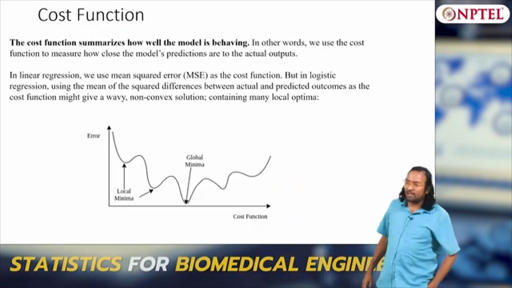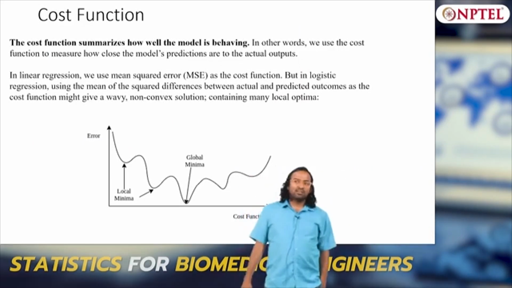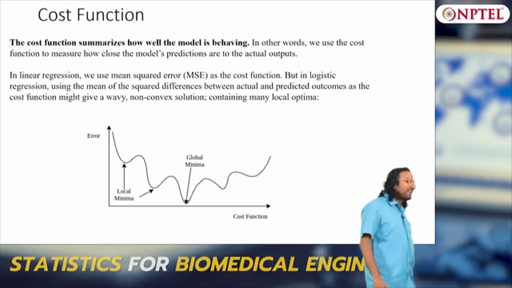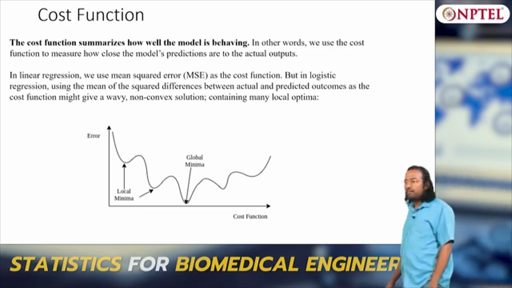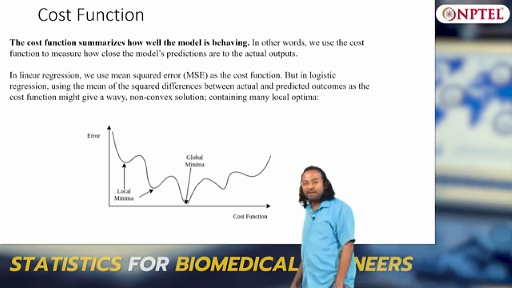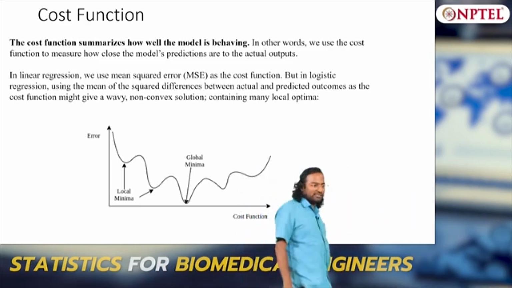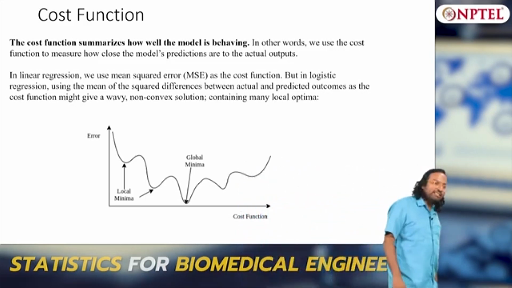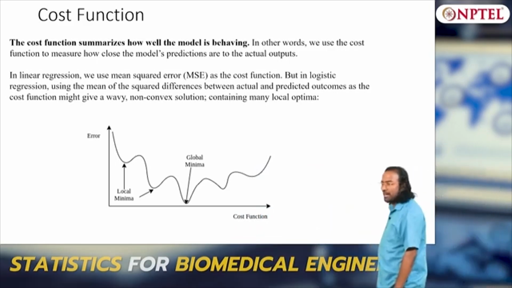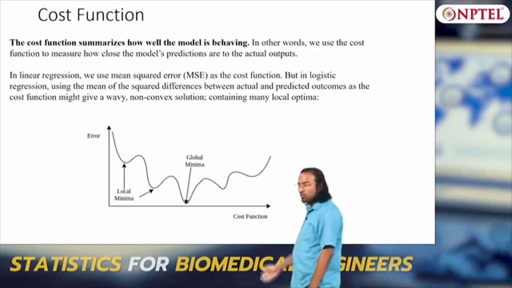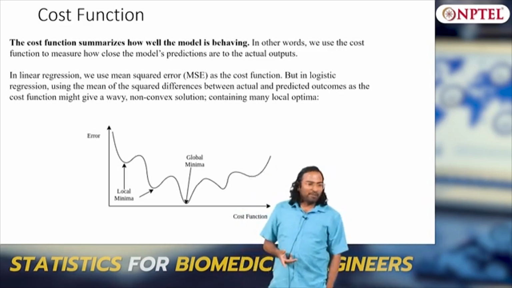Now the next step is to estimate the parameters. We have been delaying so far, but the key idea is to estimate the parameters. How do I do it? We can start talking about simple mean squared error. Remember, that is what we did in linear regression. We minimize the mean squared error, 1 over n summation y minus y hat the whole square. And what is y hat? We know it is nothing but 1 by 1 plus e power minus z.